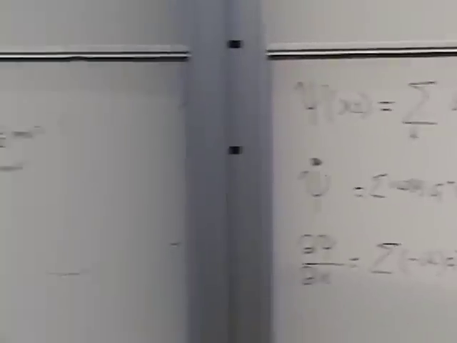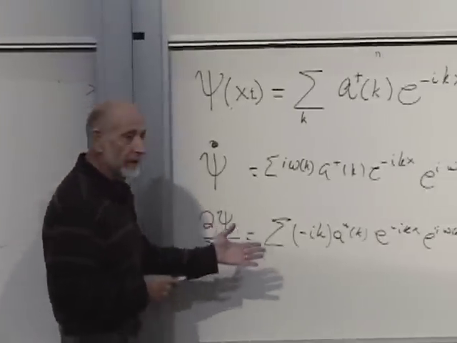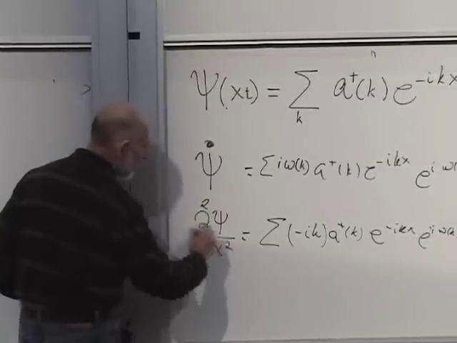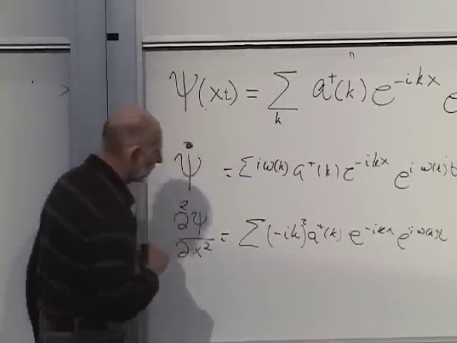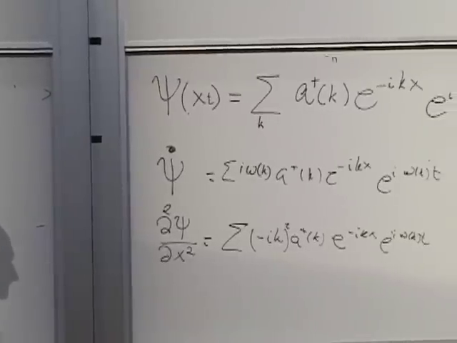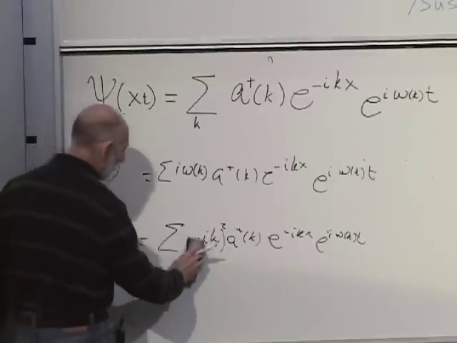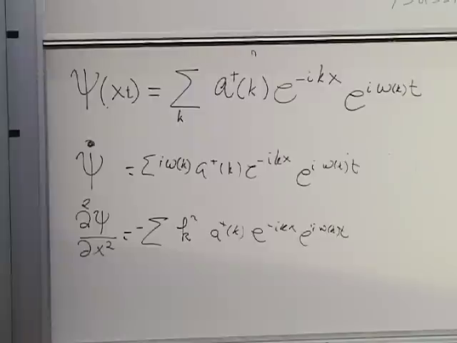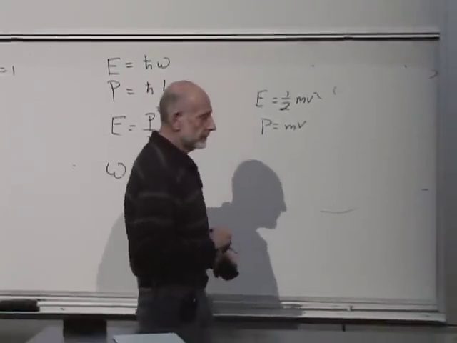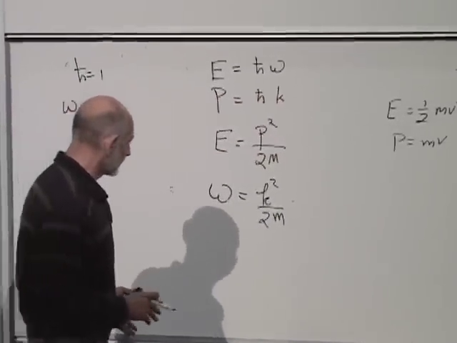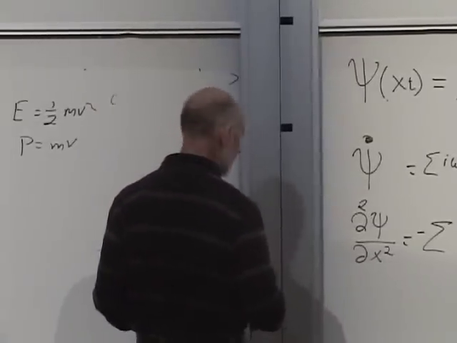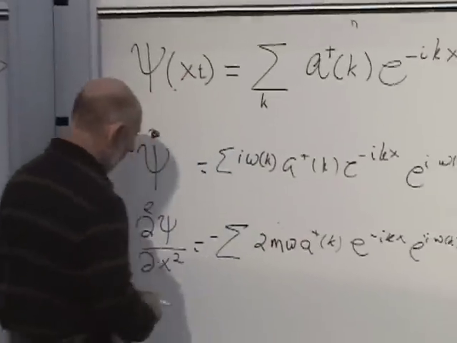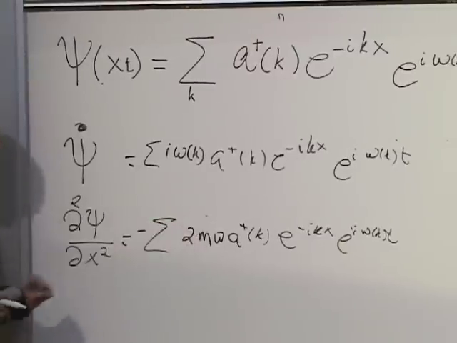But that's not the case here. We have to have omega equals k squared over 2m. So how can we get k squared? Take another derivative. Each time we differentiate, it brings down a factor of minus ik. So let's differentiate again. That brings us minus ik squared. What's minus ik squared? I think that's minus k squared, right? Minus k squared. But now, k squared is 2m times omega. So let's write that, 2m times omega. And let's divide the left-hand side by 2m. 2m is just a number.